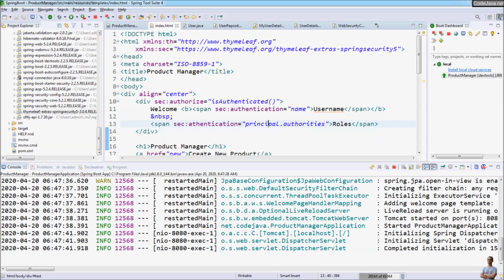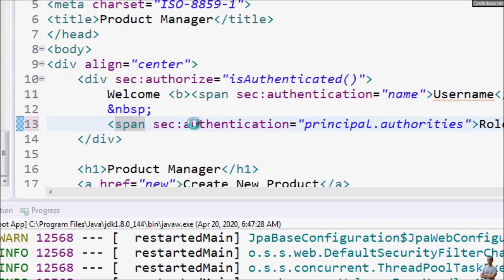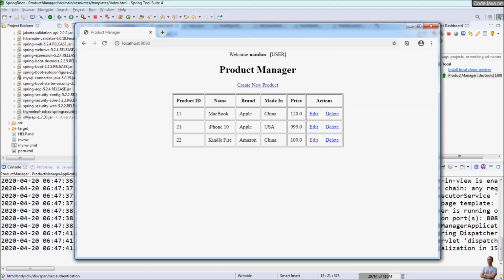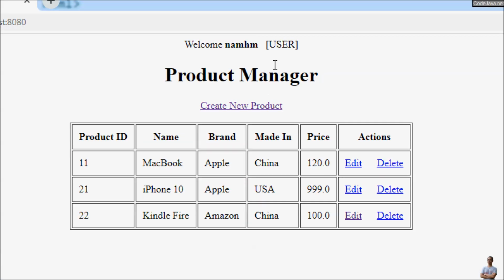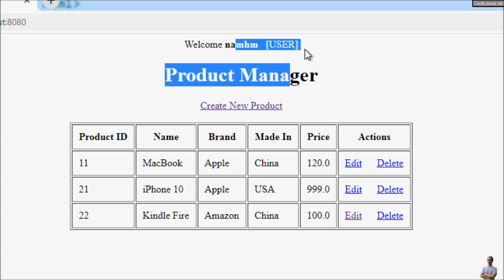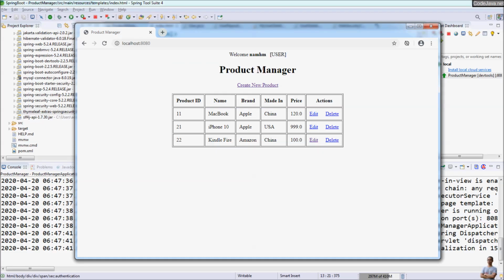Let me see, principal.authorities. My mistake, authentication here. And you see it displays the role name after the username here.